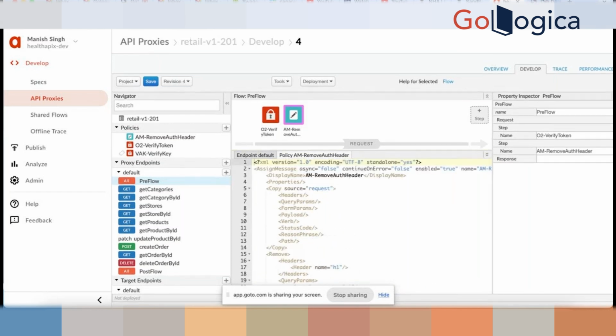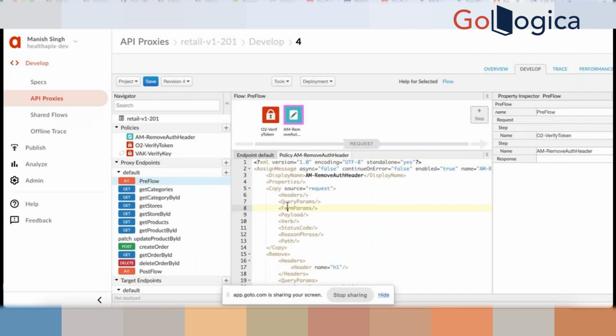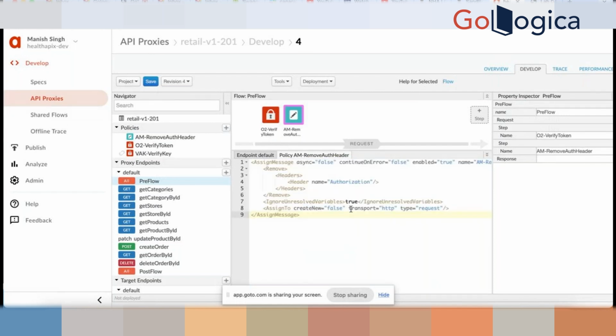So go here in the lab, copy this XML. So this XML is there in the bottom. Let me copy and paste it in the chat also. Apigee here, just do a control A in this page. So make sure you are in the correct place. So you see this assign message tag. You see assign message tag, we are in the correct place. So do a control A and then control V. So it will replace. Okay, like this.